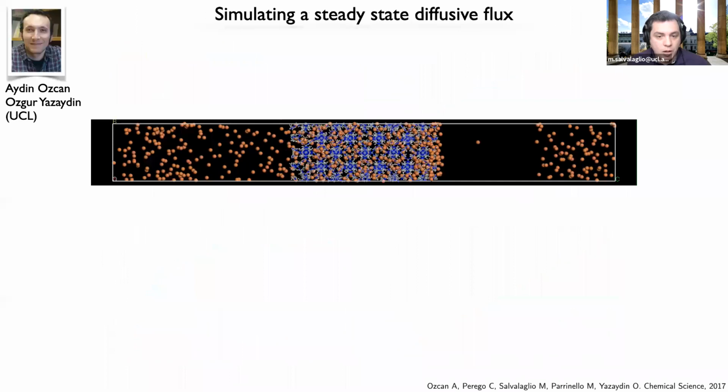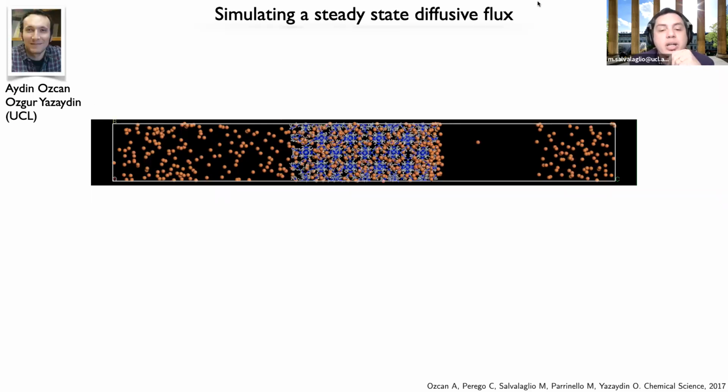I want to turn around a second and show that one can get creative with this idea and actually use it to model also very different problems. In this case, I'm looking at the diffusion problem, and this is a collaboration that we developed a few years ago with Daresbury Laboratory, and the first author and main driver of this project was Aydin Ozgan, a PhD student in Osgur's group.